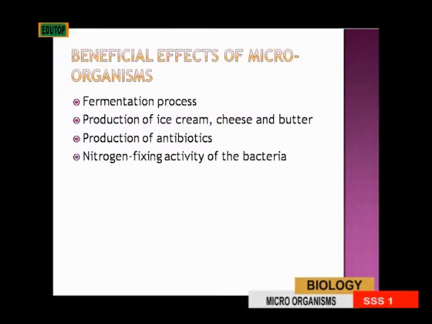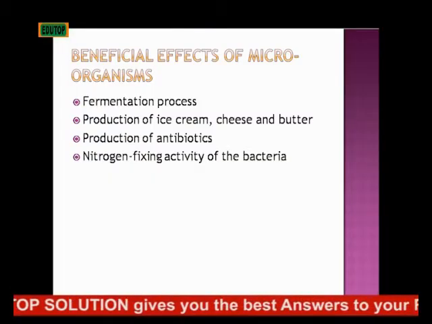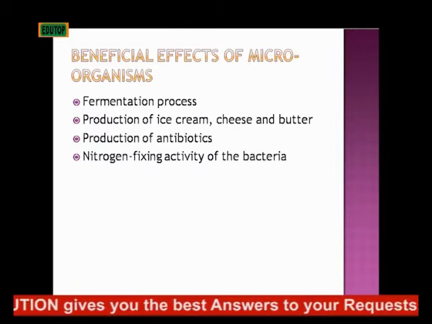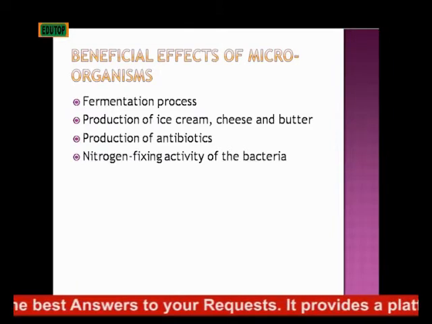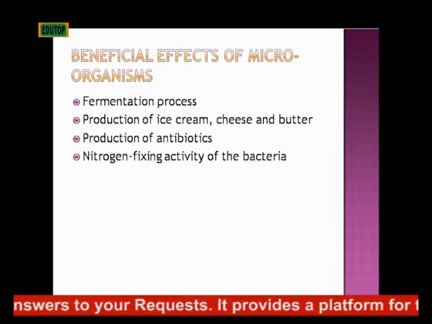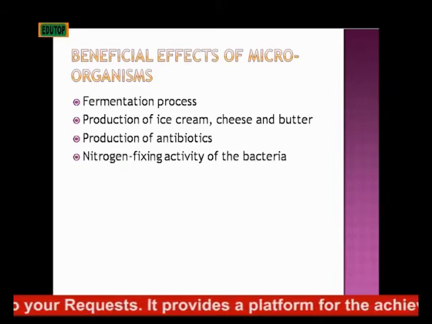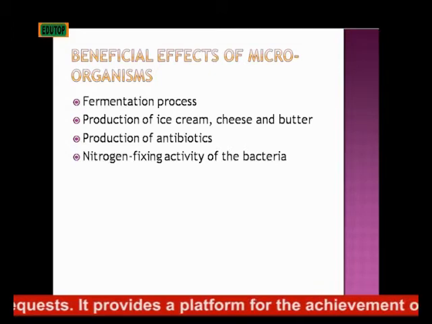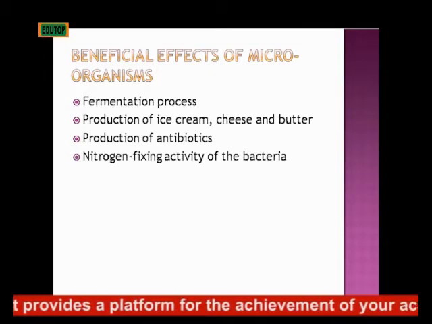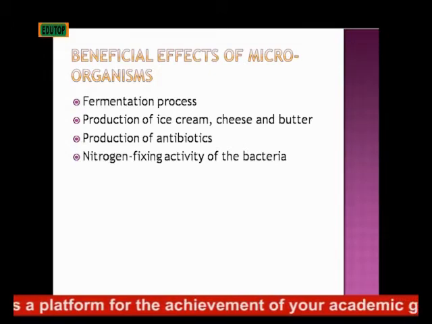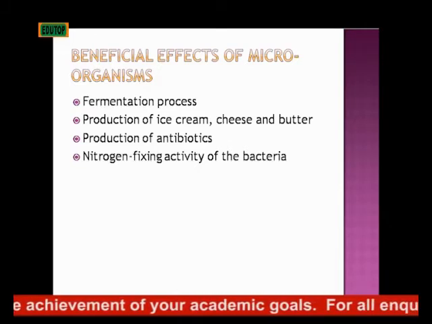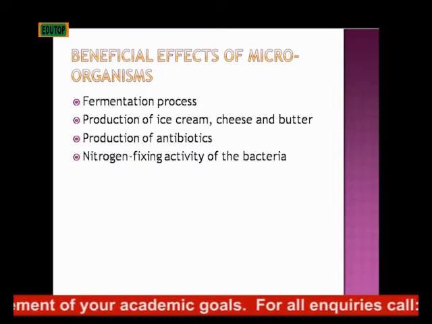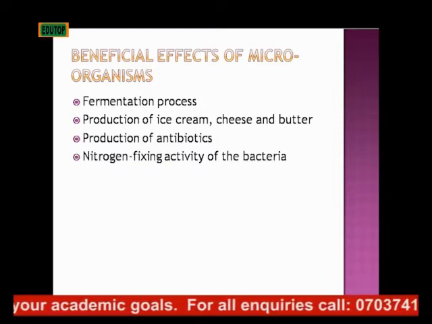First is seen in the fermentation process: the brewing of wine, and yeast in bread making. So it's microorganisms that help. Even when you are processing your cassava, it has to ferment, and it is microorganisms that are responsible for that fermentation. If fermentation does not occur, you don't have your wine brewing, you don't have your bread, and other things. So the fermentation process is made possible by microorganisms.